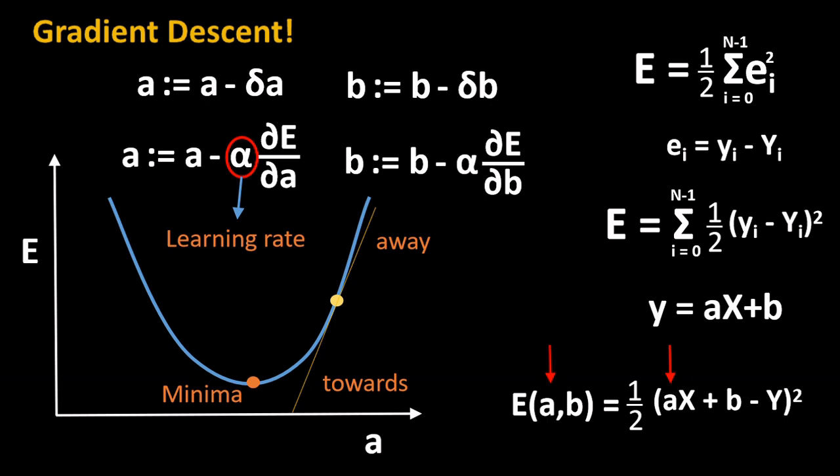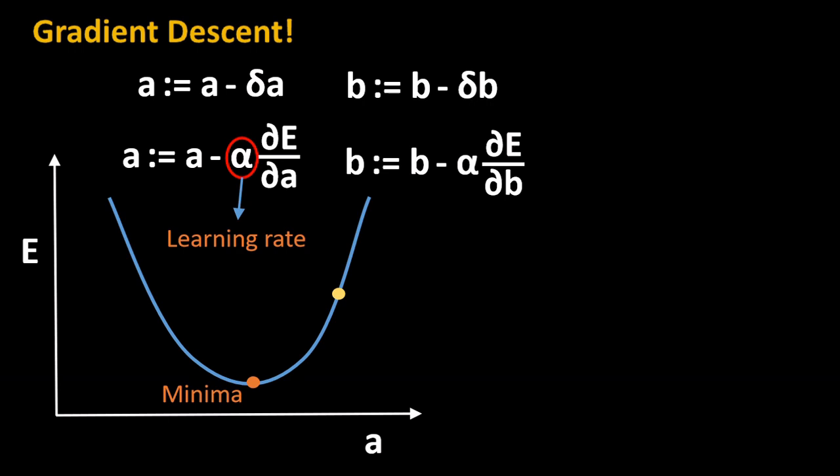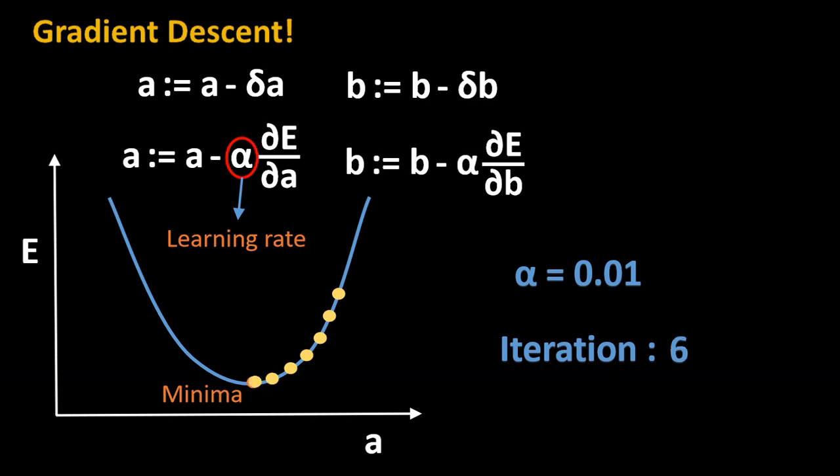Now let us play with this learning rate a little bit so that you get a better understanding of whatever I have explained here. First, let us take a small step size, that is, a small value of alpha equal to 0.01. When you update this parameter using this value of alpha, in the first iteration you might reach this point. Now in the second iteration, you might reach here. Eventually, in, suppose, the sixth iteration, you reach this minima point. So you can see that by taking a small learning rate, you take baby steps towards reaching your goal.